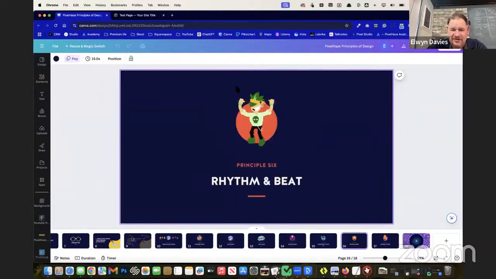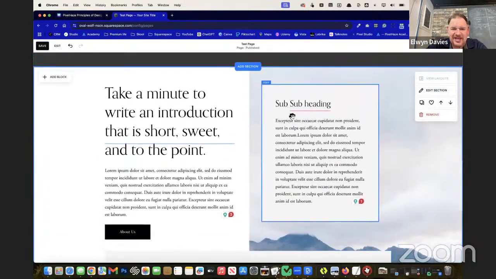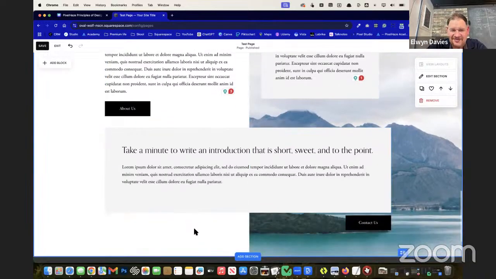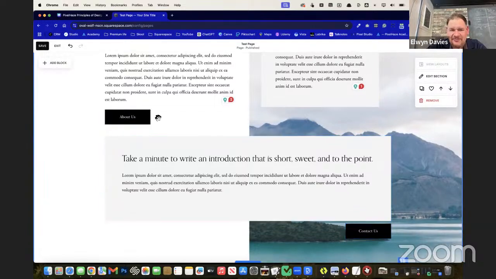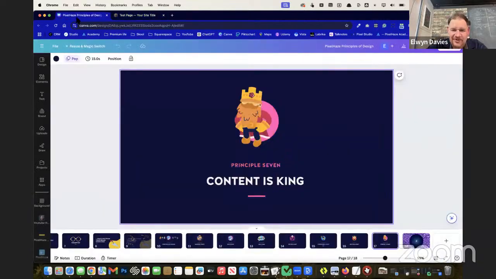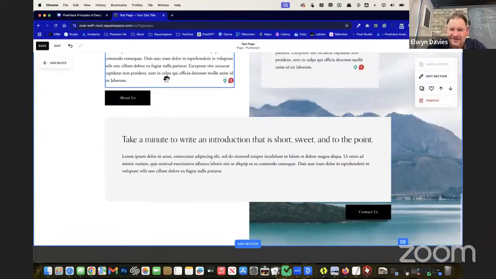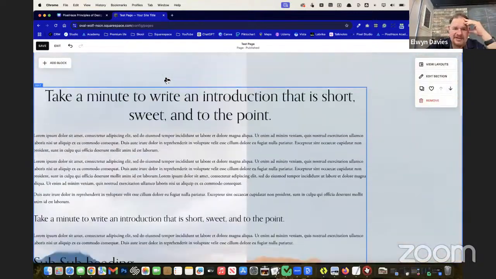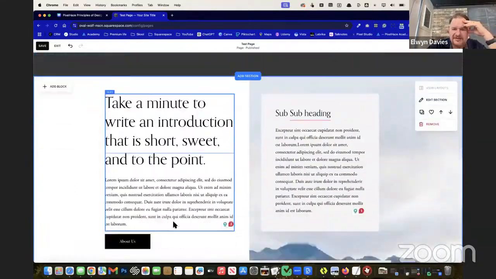Okay, what else have we got? Consistency is key. We've been through that one. Rhythm and beat, I think it's hard to see if that's the case in just one section, but we can see the rhythm from this text to this text to this text all built into the same theme. There's a consistency and a rhythm, again, to how these buttons are laid out. So I think we probably pass the test there as well. Content is king. Now, this is placeholder text, so obviously it's not going to be the same, but when we put our content in here in a space like this, it's going to have more impact and clarity and definitely more clout than this text here. So again, another tick there as well.